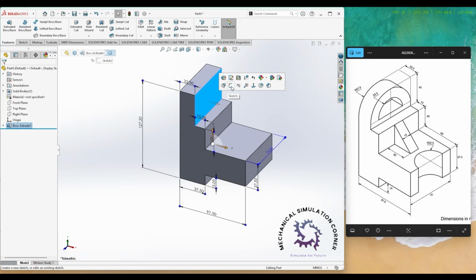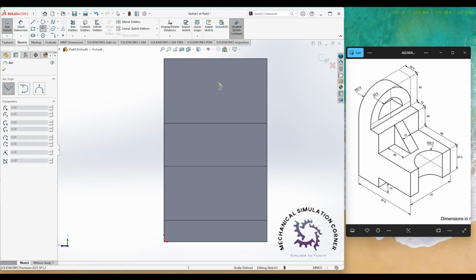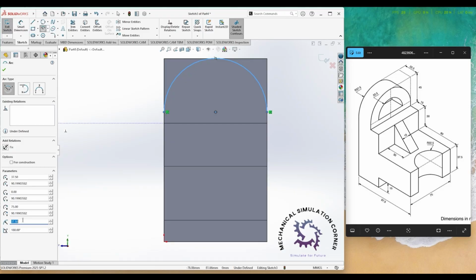Now take a sketch here, click on the center point arc. The radius will be 37.5.